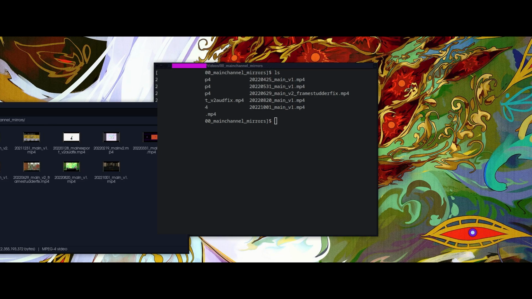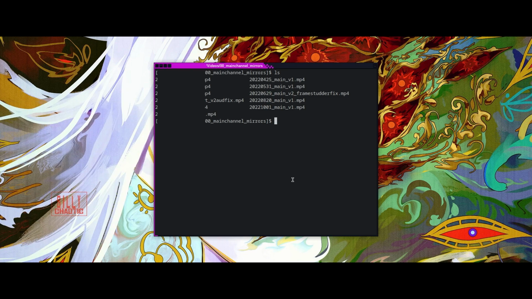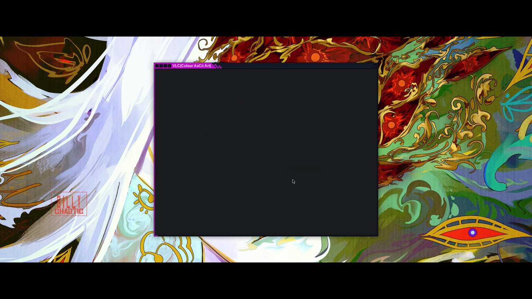Here's the thing, okay, because we've all had this problem, right? Being able to view things in high definition, it's just too good. Life is too good. Sometimes you gotta just dial it back a little bit. So what if I told you there is a command that you can type in, it's VLC -V, capital V, and then type in CA, and then the name of the video. So there's the file.